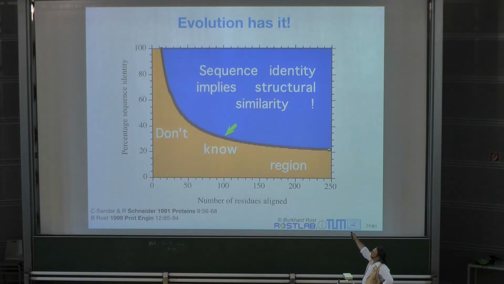Again, this is the twilight zone story. We have a number of residues aligned, percentage sequence identity. If you have 100 residues aligned and 33 of these 100 are identical, then the two proteins essentially have the same 3-dimensional structure. But if I change 10 in 100, most likely it would knock out structure. This is because most changes that we can do are most likely not neutral. Not neutral means they will change structure. And typically, change structure typically means they will knock it out in a sense that it is not observable. So you will completely disrupt the thing as an object.